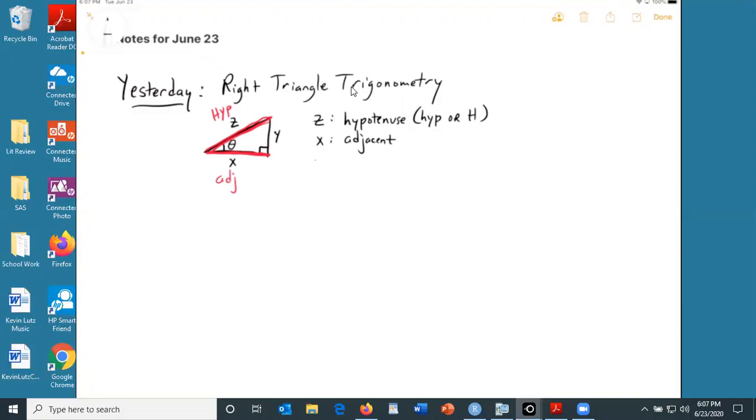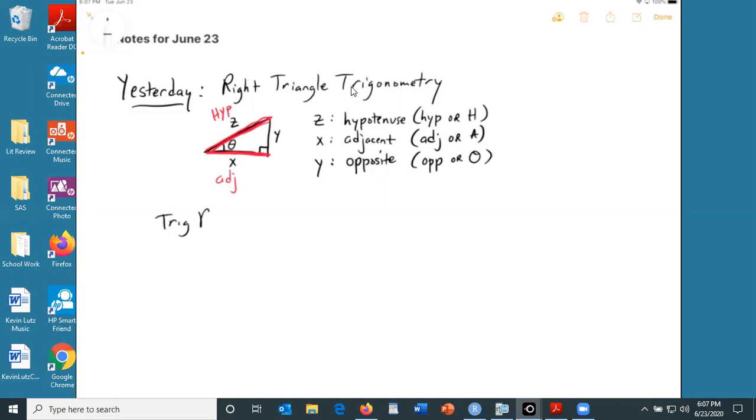Now the other side, the one that is not highlighted in red, is not one of the sides of the angle. It's across from the angle. So side Y is across, or opposite, angle theta. Remember, the abbreviations were ADJ, or if that's not short enough, use A. Opposite, we wrote OPP or capital O. Make it look like an O and not a 0. Make sure it's distinguished.